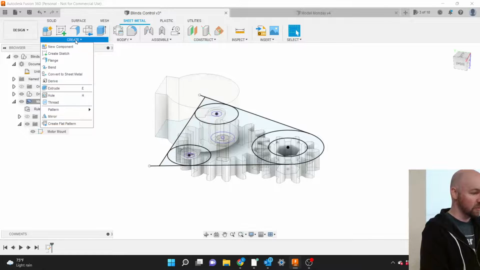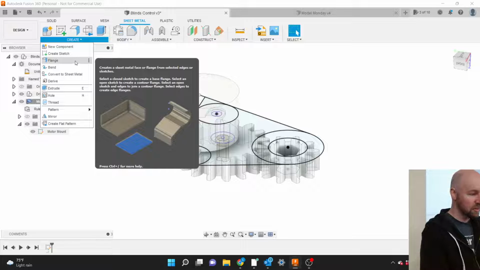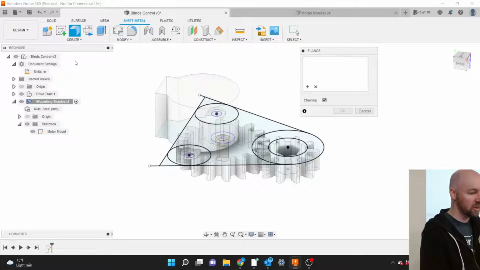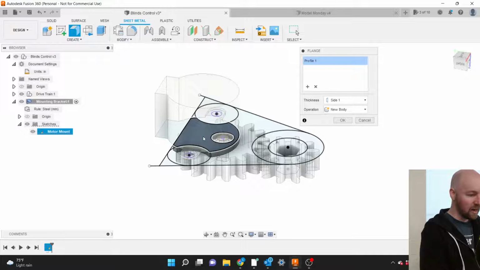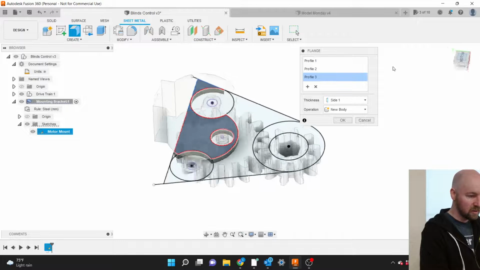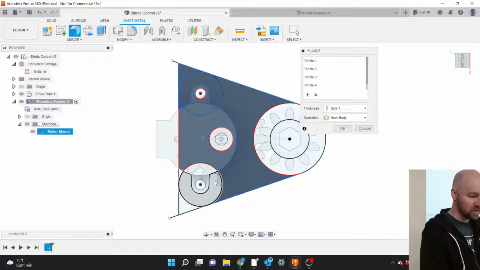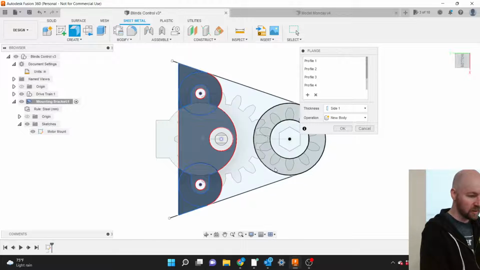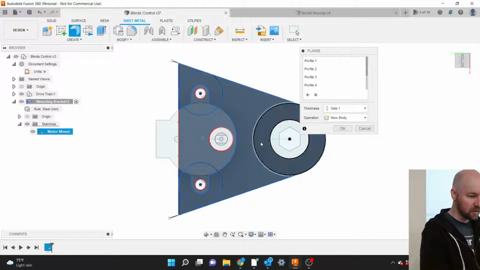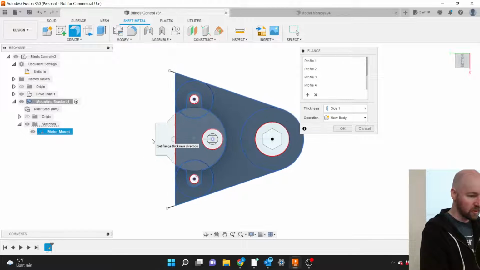So when you want to extrude out your sheet metal piece, we use the flange command. I'm going to go ahead and choose this flange command from the create menu in the sheet metal workspace. I'm going to click all the little kibbles and bits of my sketch here. I suppose the appropriate way that I should have done some of this is I should have made these construction lines, but that's okay. We'll just click on all the kibbles and bits. There we go. That's what we're looking for.